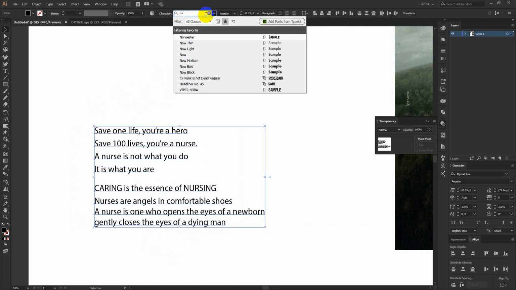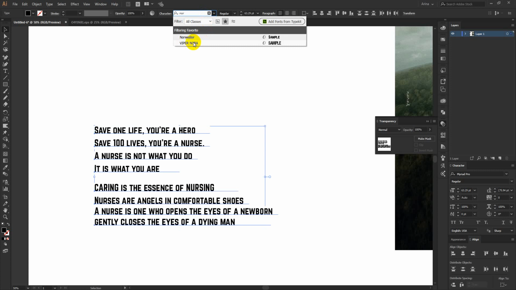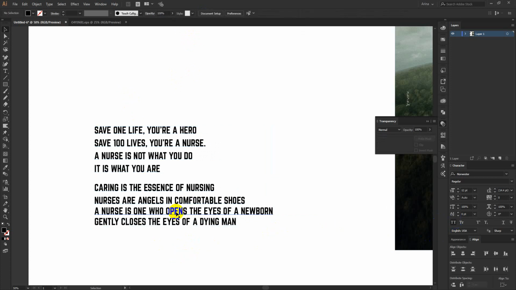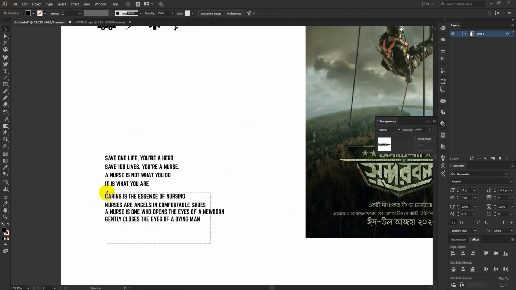So I'm going to use something like this. Maybe this one, Norse letter, it is a good font. If I select them all and then make them all capital, so they are now all in capital. So I choose here for longer text, that will be my long stripes, and some shorter text, these will be my shorter stripes.